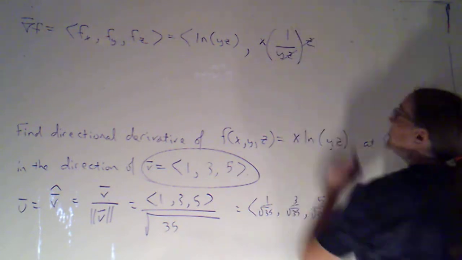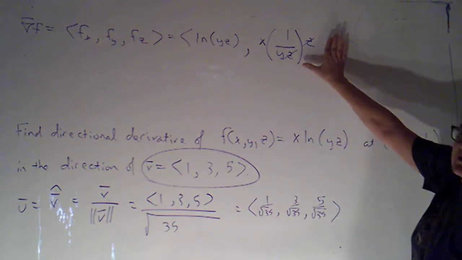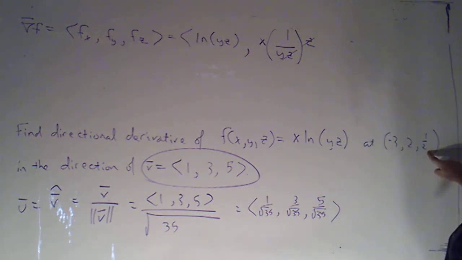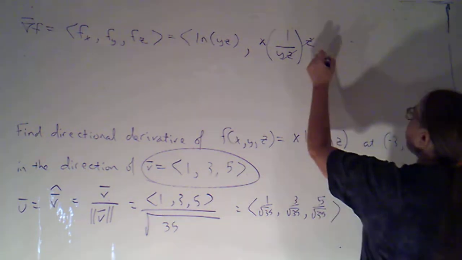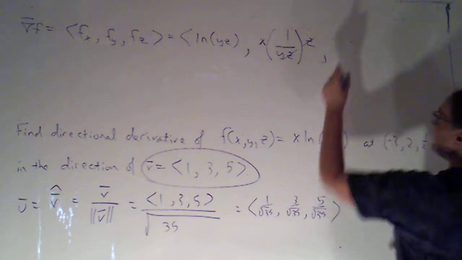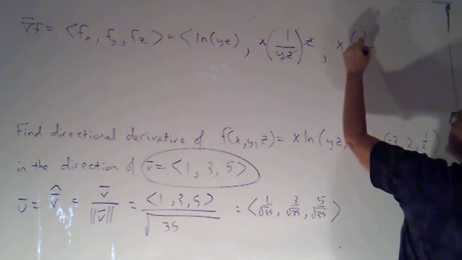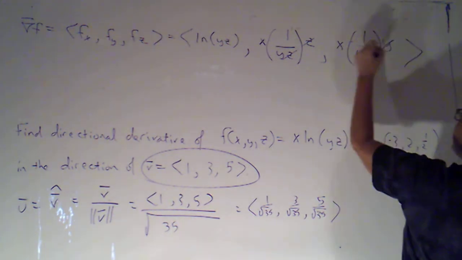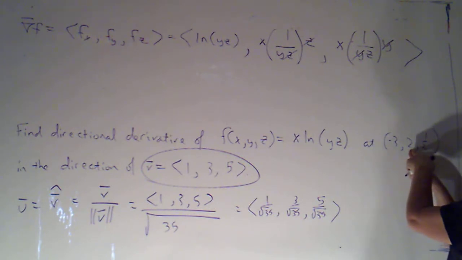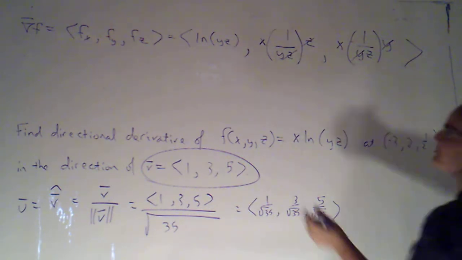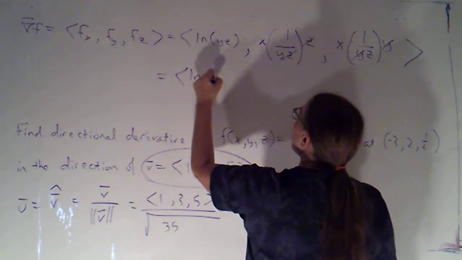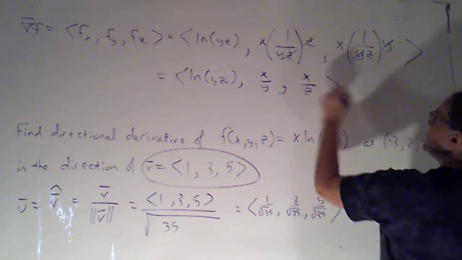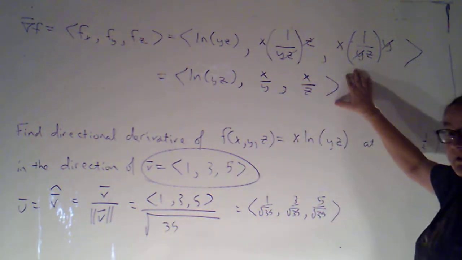Those z's will cancel, and I'm not concerned about canceling that out of the denominator because I know that I'm concerned about it at this point where z is not 0. Okay. All right, and then the partial with respect to z. Again, x is a constant. The reciprocal of the log is 1 over yz, times the partial of yz with respect to z will be y, and the y's will cancel, and again, I know that my y value at the point I care about is not 0. All right, so that's just the natural log of yz, x over y, x over z. Excellent.